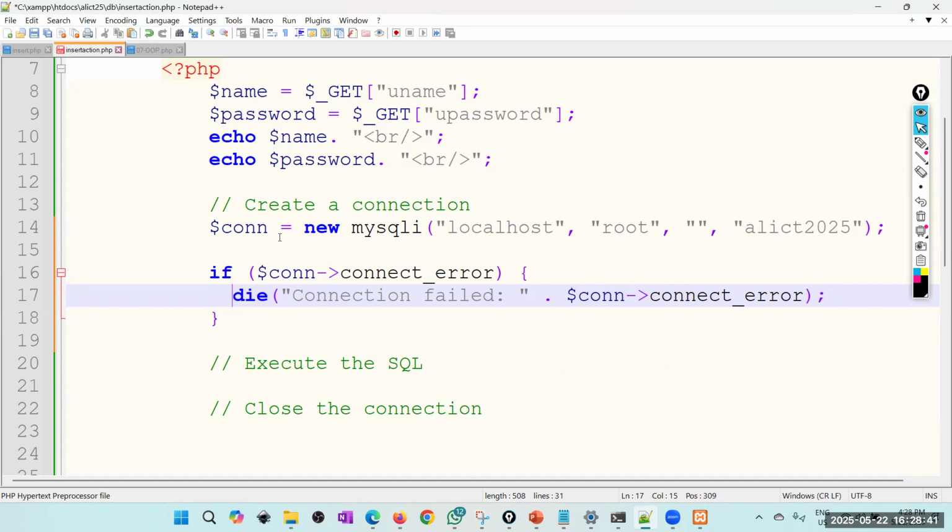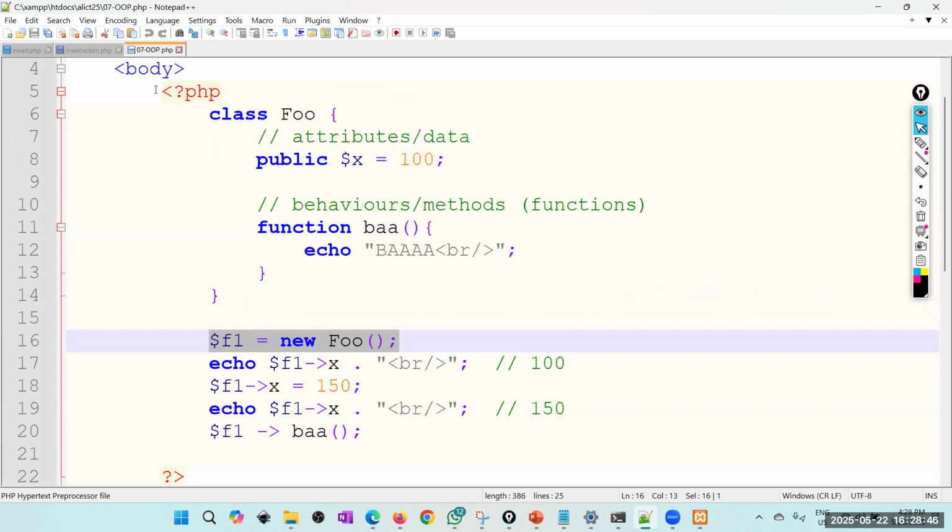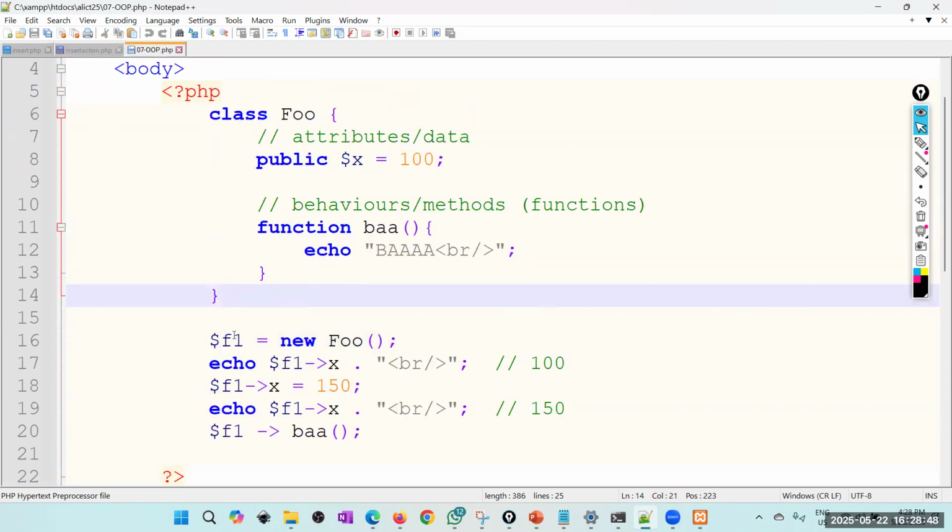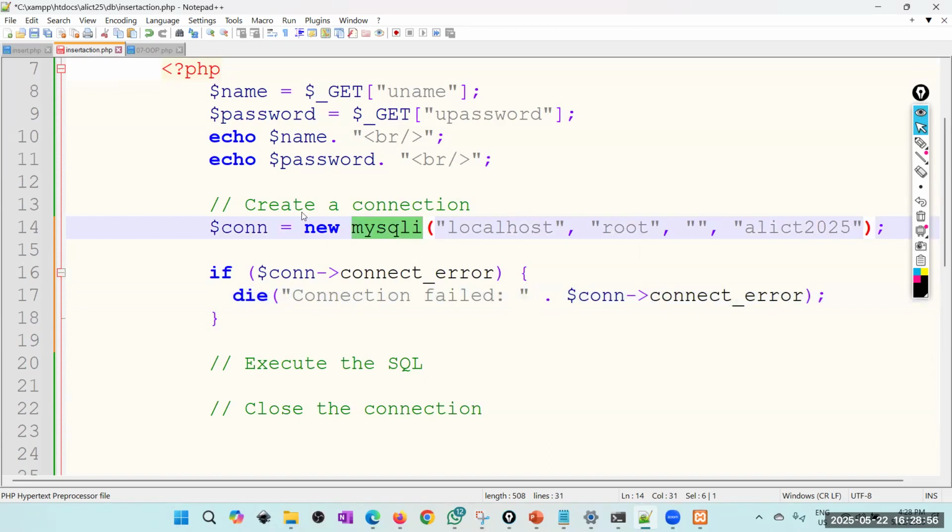So remember, we are creating an object, just like we created a foo object. Once you create an object from a class, the only thing is this object is from a class which PHP has already created. This is not a class we created. We just create an object of that built-in class. Already this class is available in PHP.